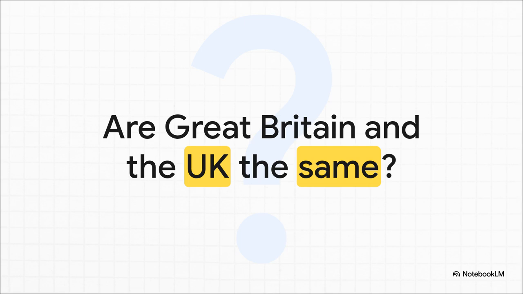It's almost comical how ridiculously complicated this gets, right? People use these terms interchangeably every single day. You might hear someone say they're traveling to England when their flight is actually landing in Scotland. Or a politician might talk about Great Britain when what they really mean is the political entity of the United Kingdom, but they mean very, very different things. Getting this wrong isn't just a minor geographic technicality. It completely flips the physical and political meaning of what you're talking about. So let's fix this right now.